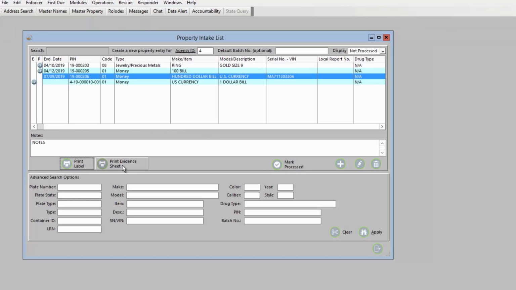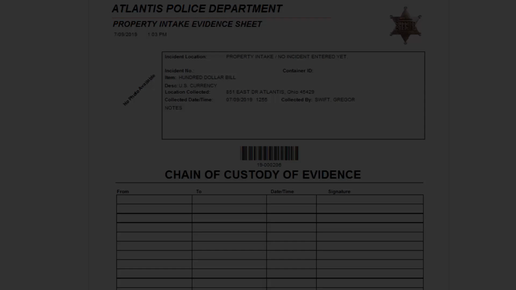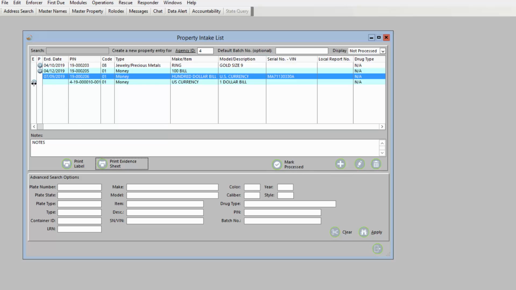Next we have the print evidence sheet button, and this is what a property intake evidence sheet looks like. If we look here at the preview pane, we can see which items have been imported into Enforcer or into Property Management. And there's also display options here to see what has been processed or not processed.